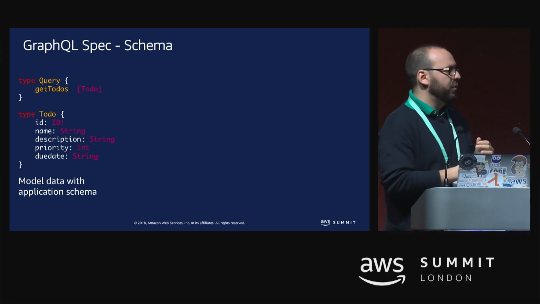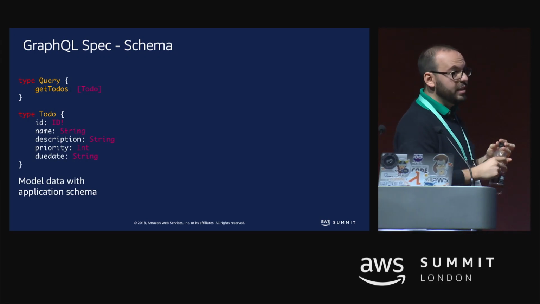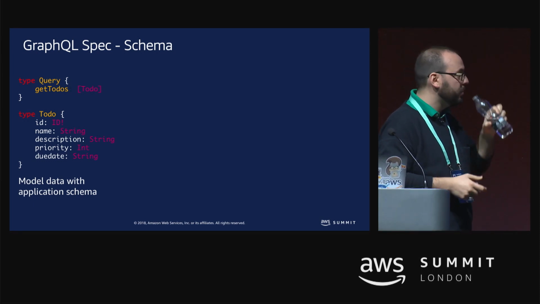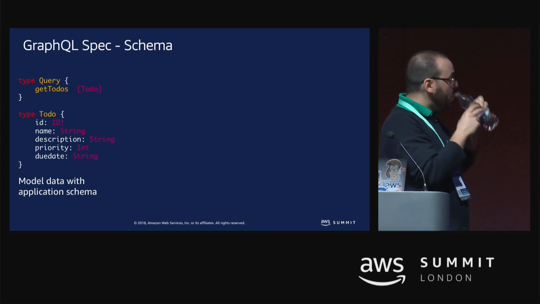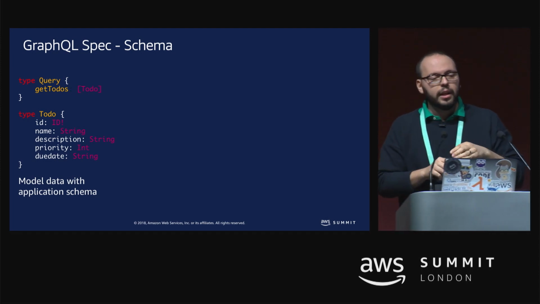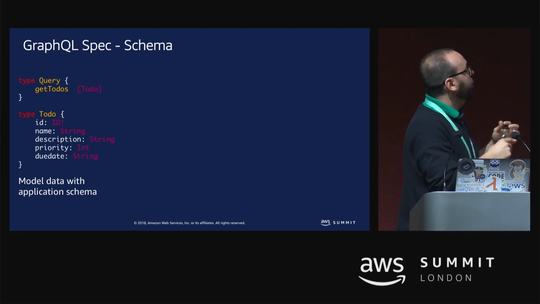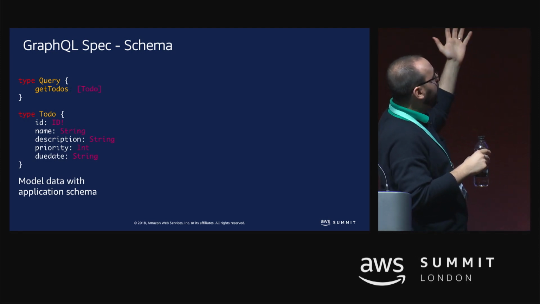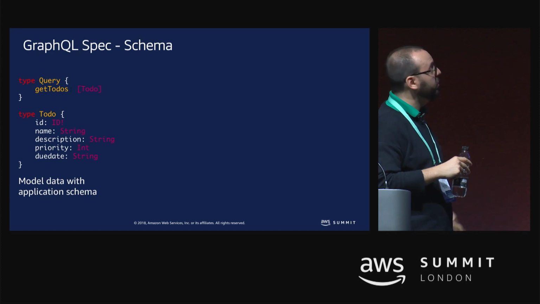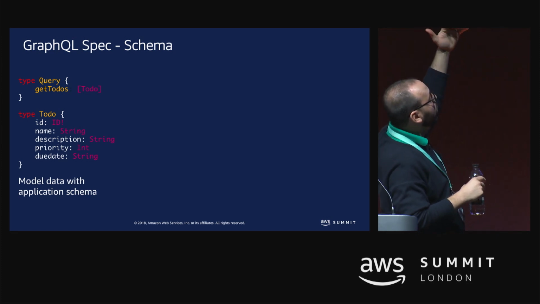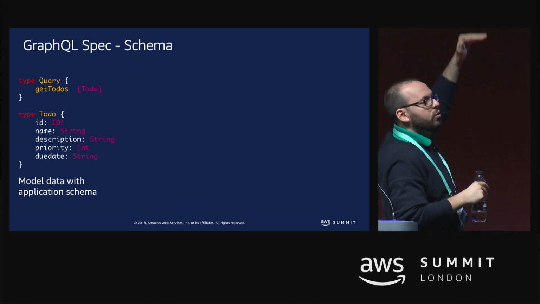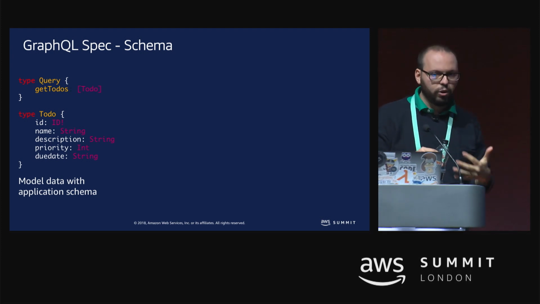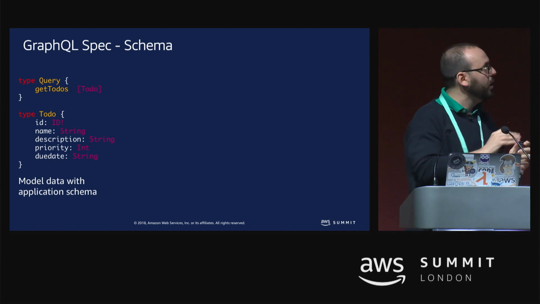One of the nice benefits about GraphQL is you have a schema. About schema, there's a lot that comes into play. This is to show you how you would create a to-do type of list, where a to-do would have the name, description, priority, and all this stuff. And then you will only expose the top one to the client, which is get to-dos. I will show that in code, hands-on, and explain what it is, but I will, for now, stick with that.